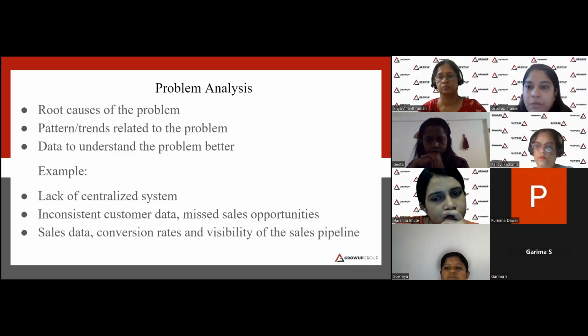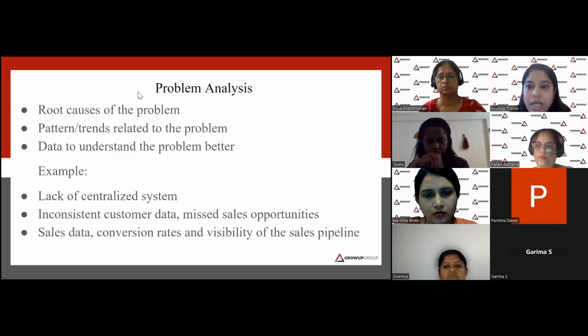The right team member was not contacted. If the client is mapped to me, I was not being contacted, somebody else was getting the contact. This is what we call inconsistent customer data, and a missed sale opportunity, because if I'm not getting it, I'm not able to get the trust of the client. He would say, I have never spoken to you, so maybe I don't want to discuss the deal with you.